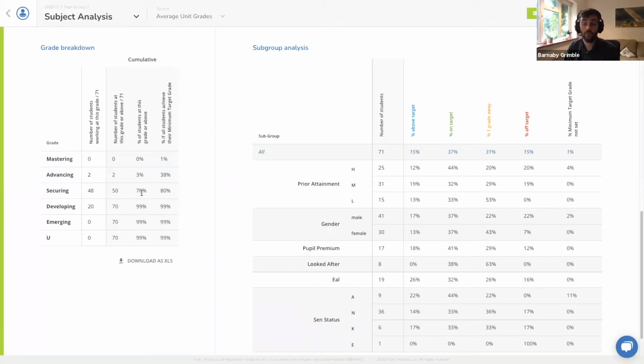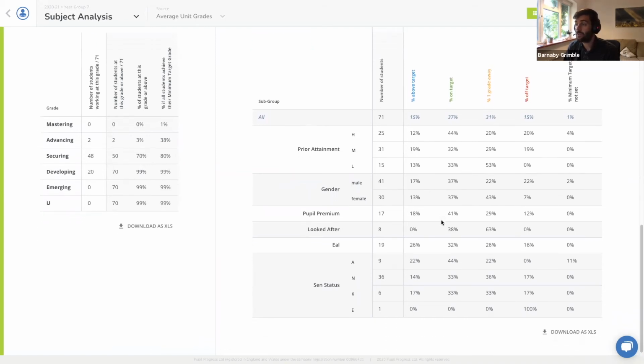So again, we know whether we've got alarm bells ringing right at the start of year 7, 8, 9, we can make that early intervention, early support in the lessons, so we don't have to wait till key stage 4. We can also compare this to whether that's what we expect compared to the minimum target. So even though this looks great, it's not where we should be compared to our minimum target. So there is still work to be done here.